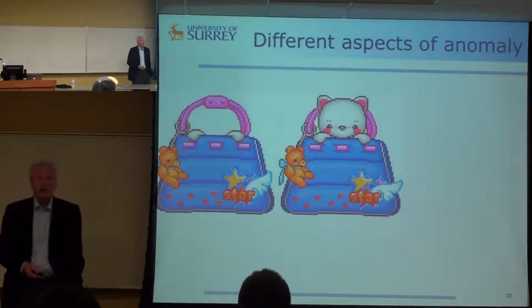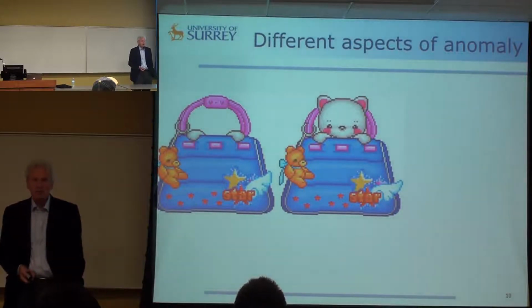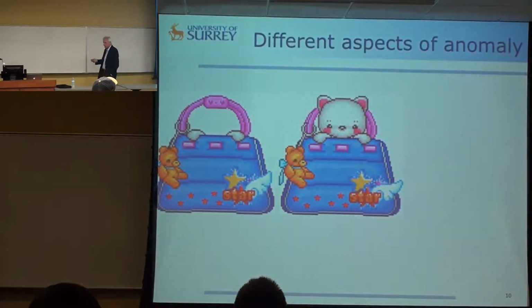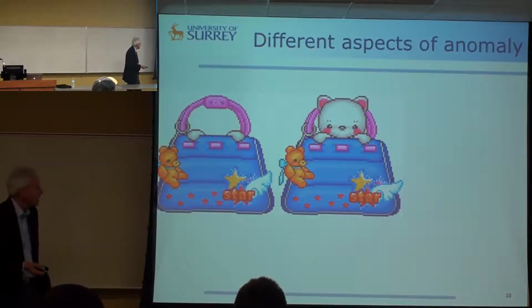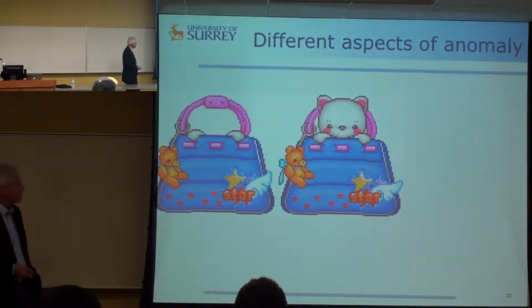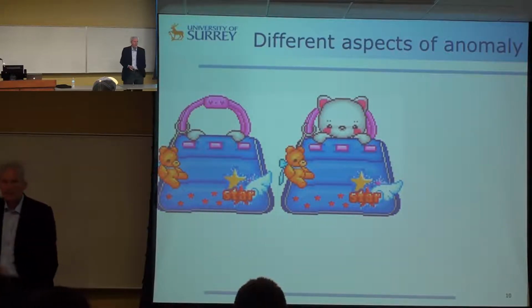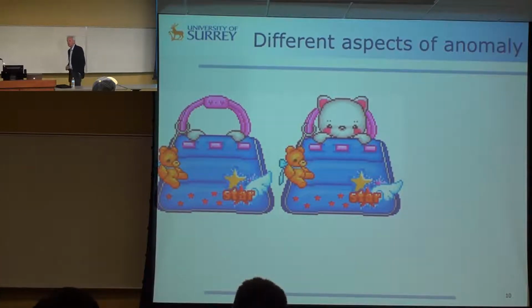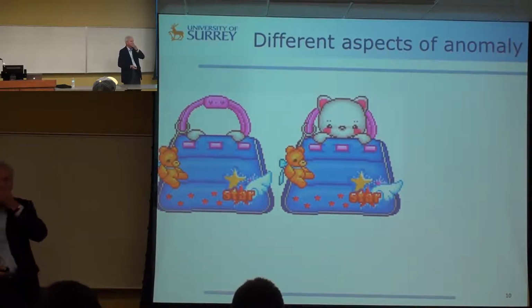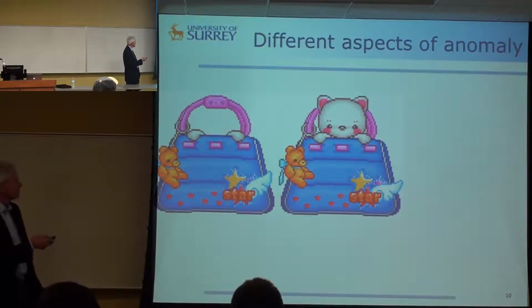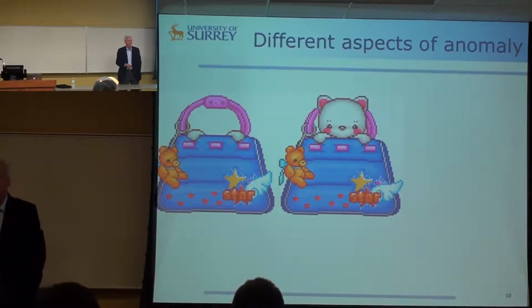Okay. There are also various aspects to anomaly. When we talk about anomaly as some sort of general problem, actually there are different types of anomaly, and we can see that by looking at this picture. So I could test your ability to detect anomalous objects. How many anomalies can you see? Obviously this one everybody can see, but any more?